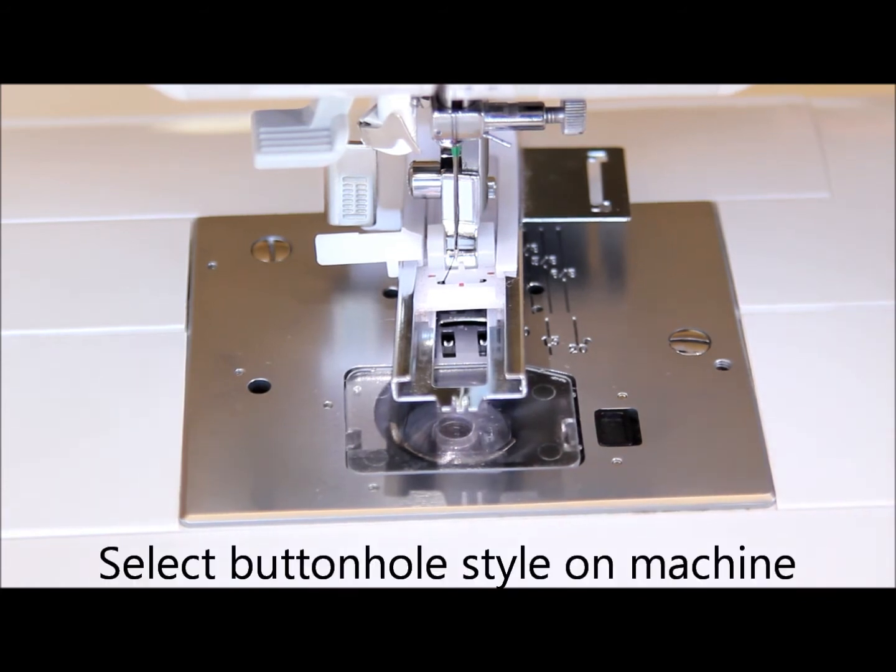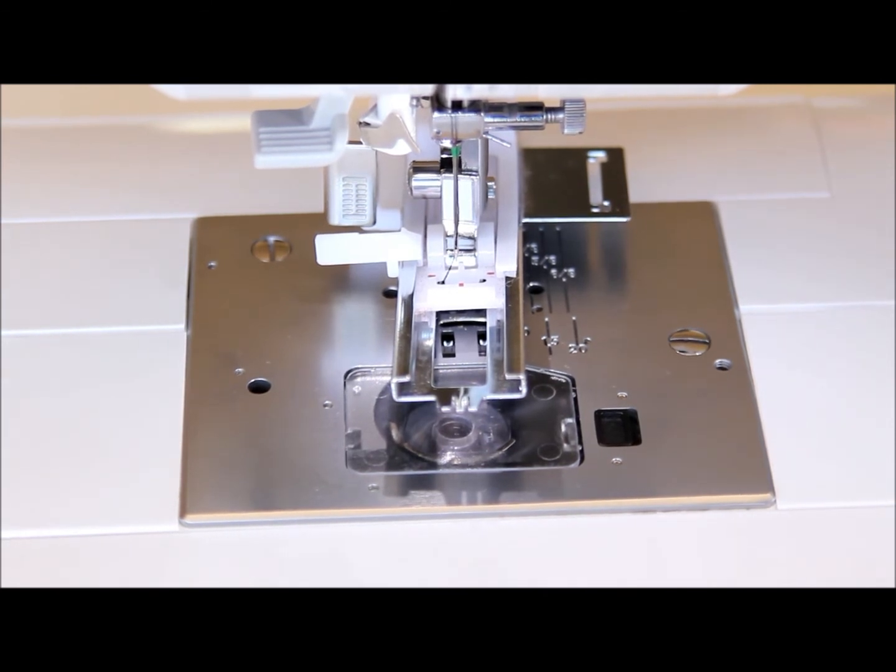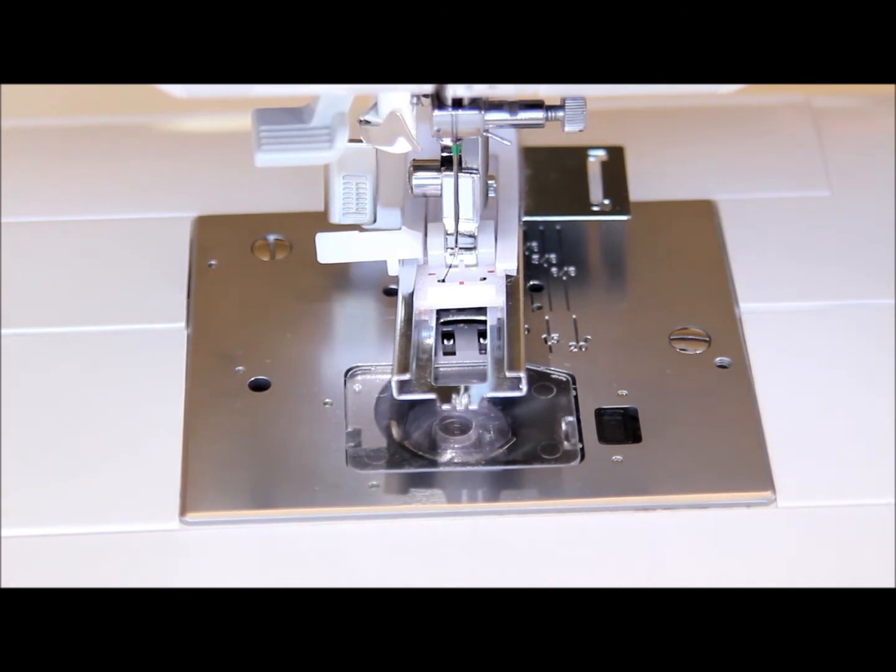So what the machine is going to do is a straight stitch down the left side of the buttonhole, and then it's going to zigzag back up to the top, and then jump over to the right side of the buttonhole and stitch down, and then do a zigzag stitch back up. At the bottom and the top of the buttonhole, it's going to make two larger zigzag stitches to close in the top and the bottom.